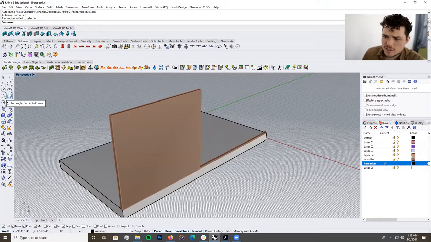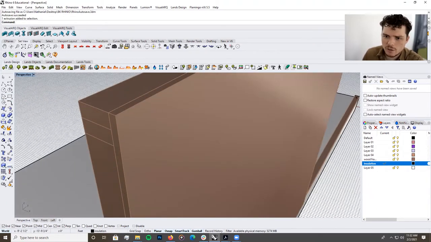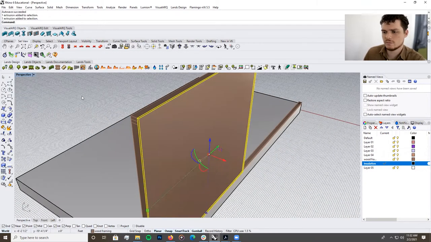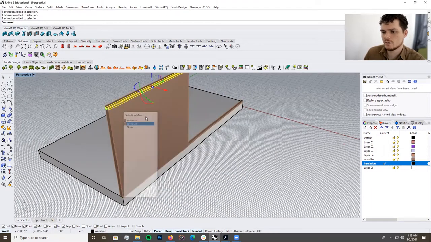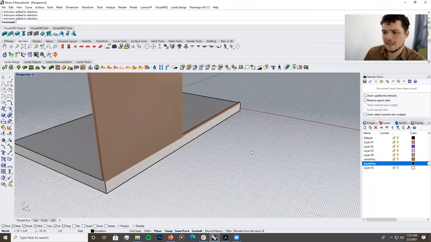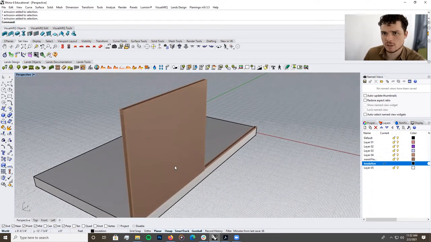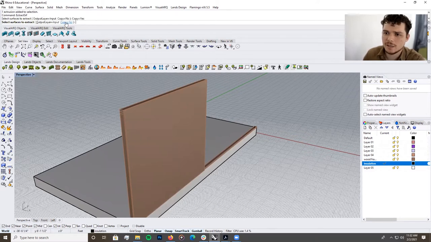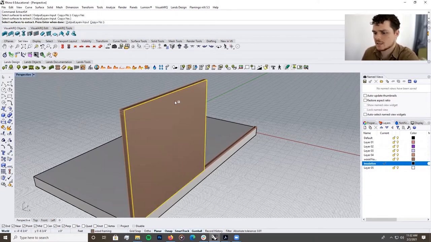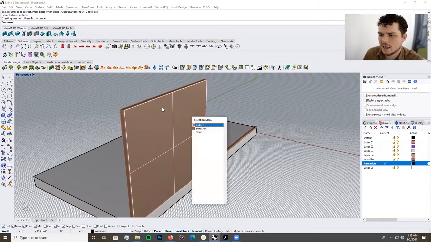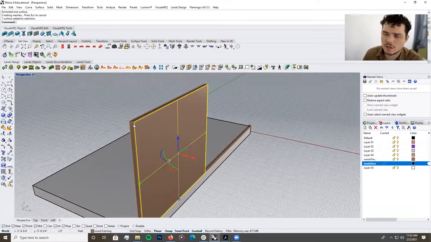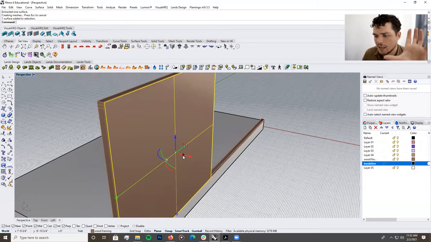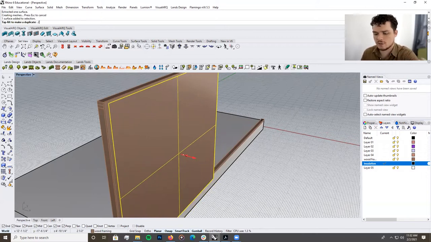Whether you put it on or it's a Zip system, let's just do a quarter inch sheathing. And again, where do you want to make that sheathing? Do you want to do it in top view? Do you want to do it in side view? For this time, we're going to do something slightly different. I'm actually going to do extract surface and hit copy yes, and select that surface, hit enter. Now I have an additional surface to work off of. So instead of drawing the rectangle and extruding it, now I've extracted and copied the surface off. I'll extrude that a quarter of an inch.